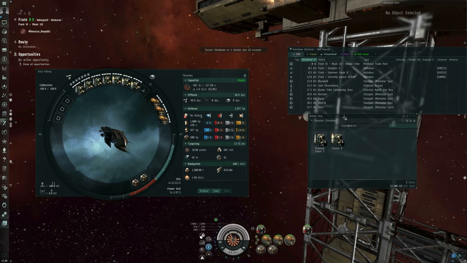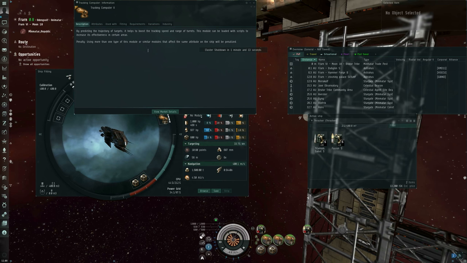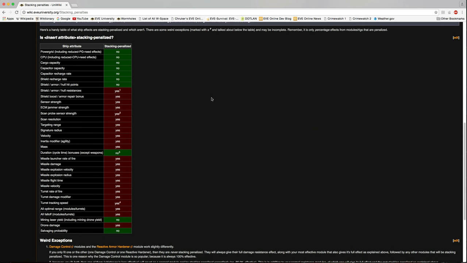With that being said, the last thing I want to point out is any quantity, any module or rig that will be affected by stacking penalties will have this blurb: using more than one type of this module or similar modules that affect the same attribute on the ship will be penalized. And the UniWiki will also have a table stating which types of quantities are or are not stacking penalized. So multipliers on velocity, targeting range, scan resolution, these are all stacking penalized. But cargo capacity, capacitor size, shield size, those are not. All right.